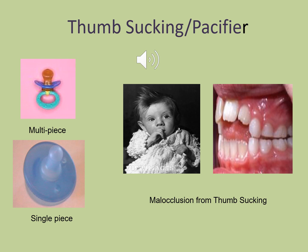It can certainly maybe have an impact, especially if you're using a pacifier well past the age when we use it, like past 2 or 3. It can cause potentially some malocclusion as well. So usually the relationship between pacifier use or thumb sucking, again, has to do with frequency and adequacy of feedings. Especially with pacifiers, there are some safety considerations to think about.